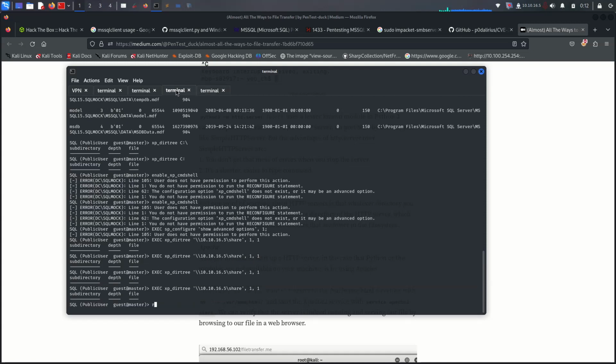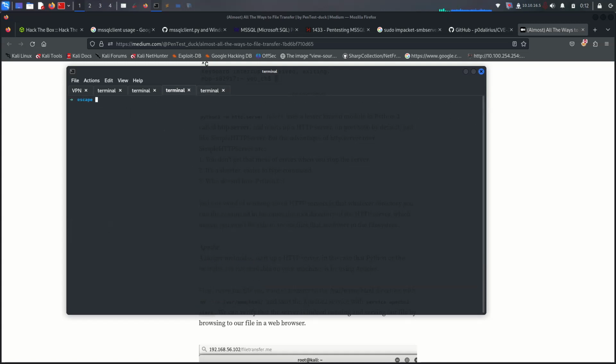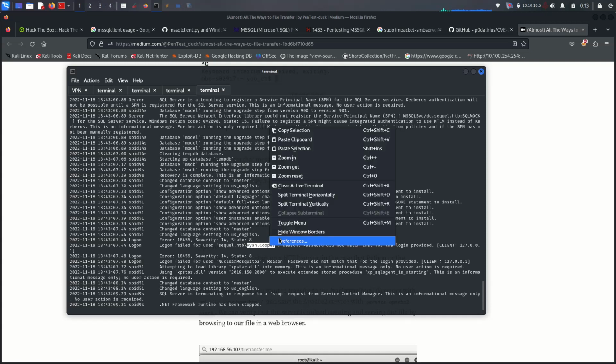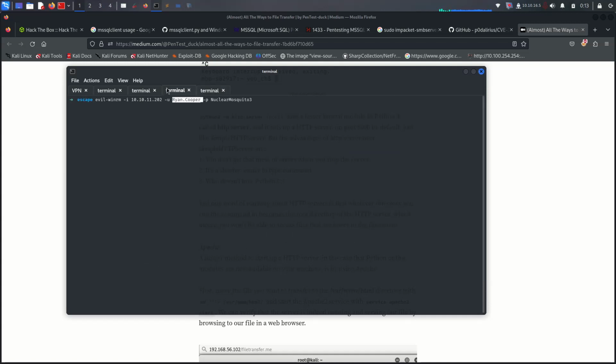So for learning, I think we can try to change it for this user. If it's not the password, we can try modifying it. For example, NuclearMosquito33 or 31, or lowercase n instead of capital N. So we can create a password list and try it for Ryan Cooper. But let's try it with this credential here. Okay.